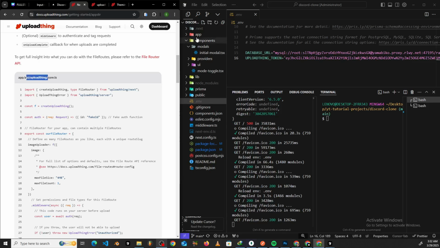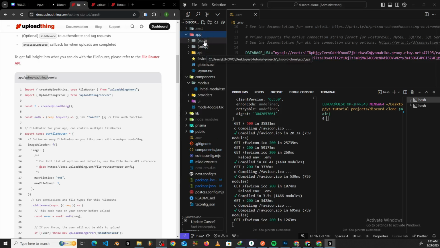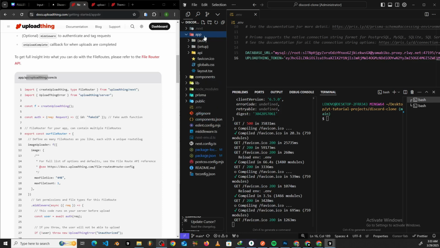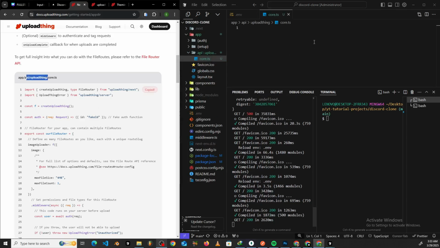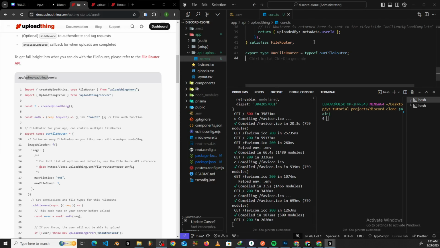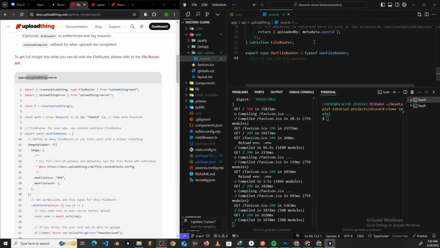But I've already created it, so you can see inside your app folder that we created a folder called API, and inside that API we have created a folder called Uploadthing right here. And inside this Uploadthing, we want to create a new file called core.ts, just like that. Now inside our core.ts, we can just copy this whole thing and paste it inside here, just like that.